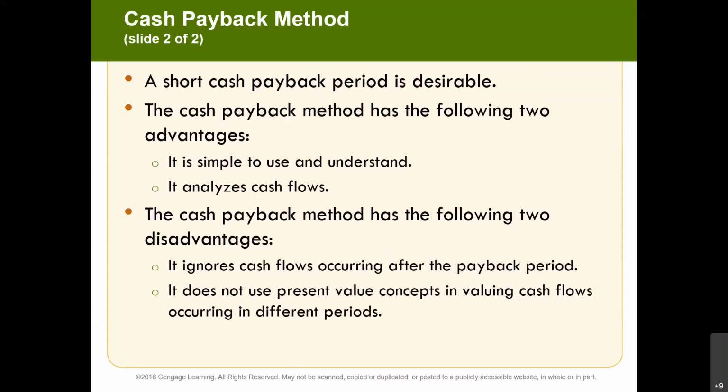However, there's disadvantages. Number one is that it ignores cash flows occurring after the payback period. In other words, I'm not too concerned about those years after I've recouped my initial investment. Because once I got my initial investment, I don't care what happens after that, right? I mean, I should, but I don't. So that's one of the drawbacks with using the cash payback method. And the other disadvantage here is that it does not use present value concepts in valuing the cash flows occurring in different periods. In other words, it's not taking into consideration any type of interest.